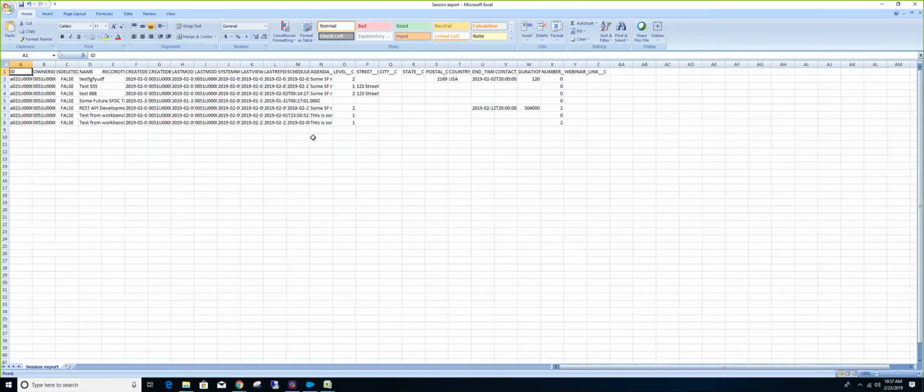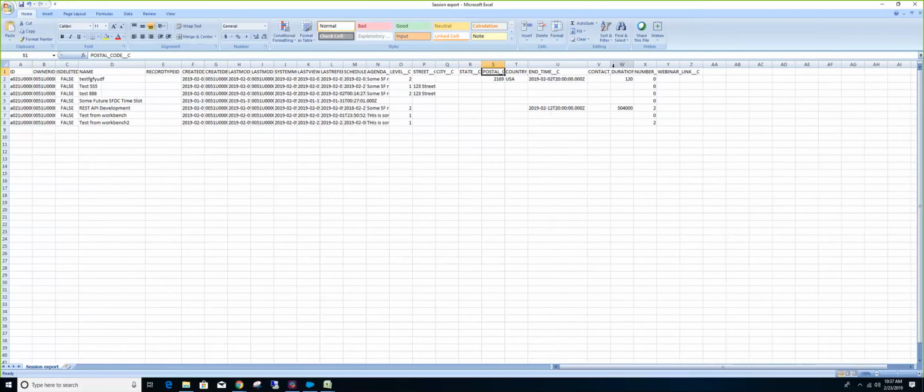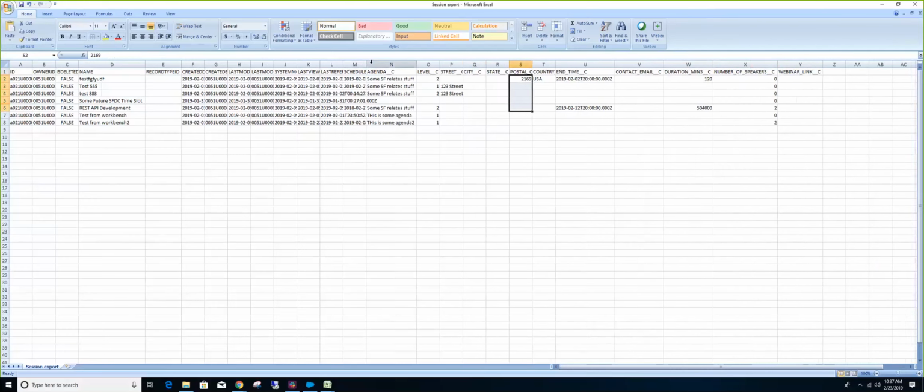If you look at the session export, you can see the API name in the header, street, city, state, end time, start time. These are formula fields, but everything is exported, like the webinar link and all. So all the columns.